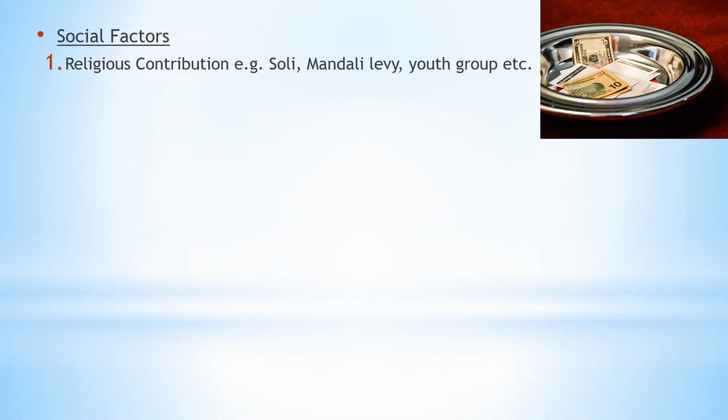Social factors that affect the families. First of all, religious contribution. For example, Soli, Mandali, youth group. Some religious groups have other branches like youth group, fathers group, or mothers group. All those have to be contributed to by the one family. There is a lot of contribution to be done, so it becomes a family challenge.